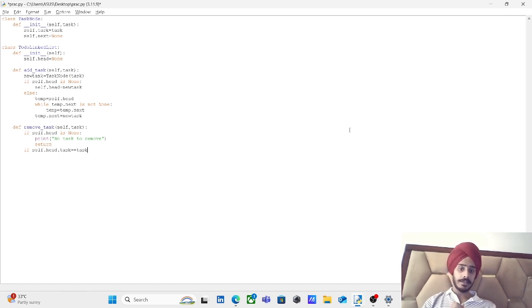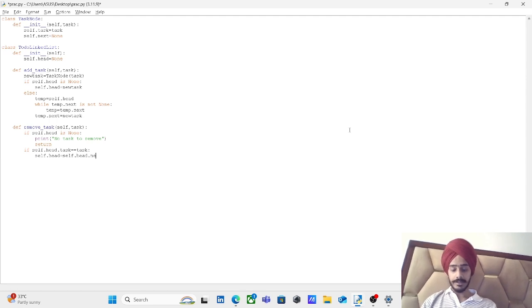Suppose whatever the task we want to remove, if they both match, then self dot head is equals to self dot head dot next.